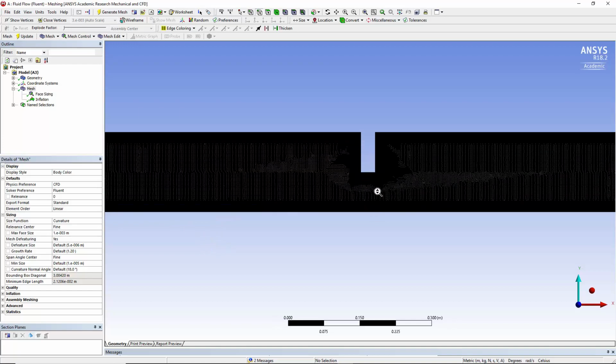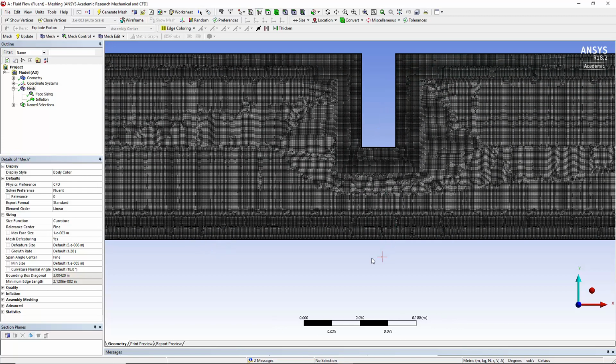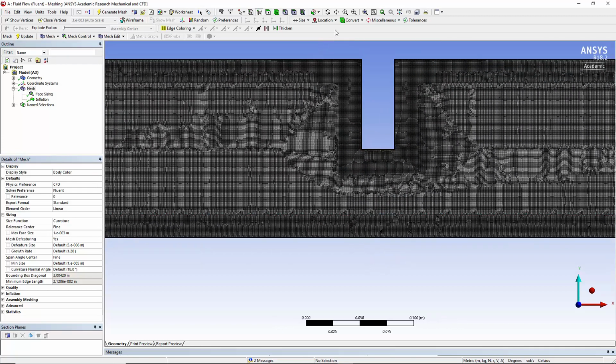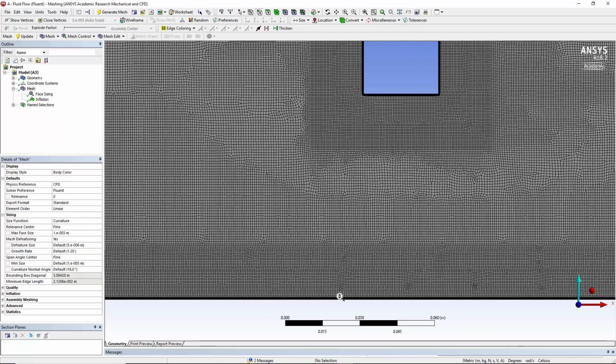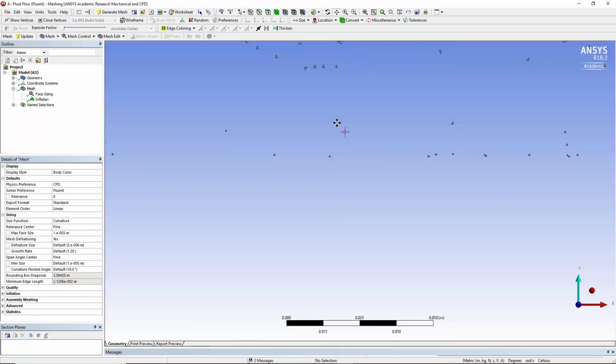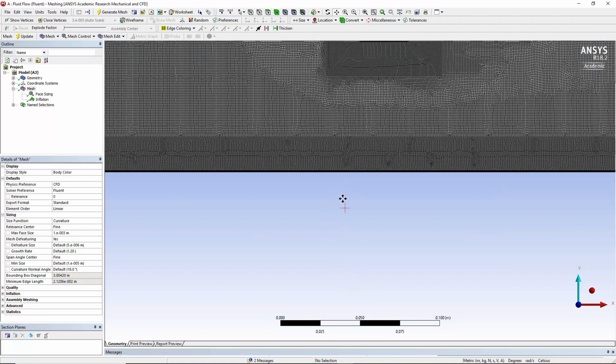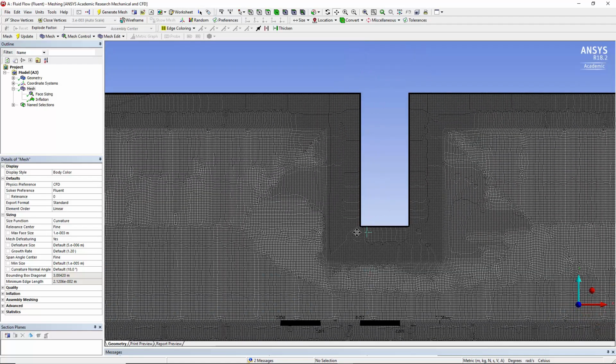So I've already generated this mesh. You can see the resolution of it, I would consider it perfect. You can see that we have smaller size cells near the boundary wall, and then we have an inflation layer also at the wall itself in here, and an inflation layer also at the valve wall.